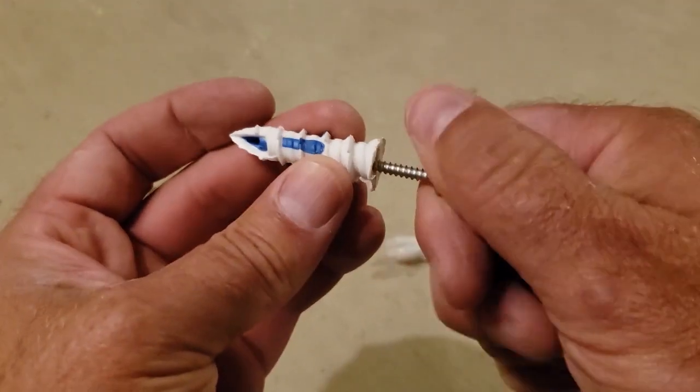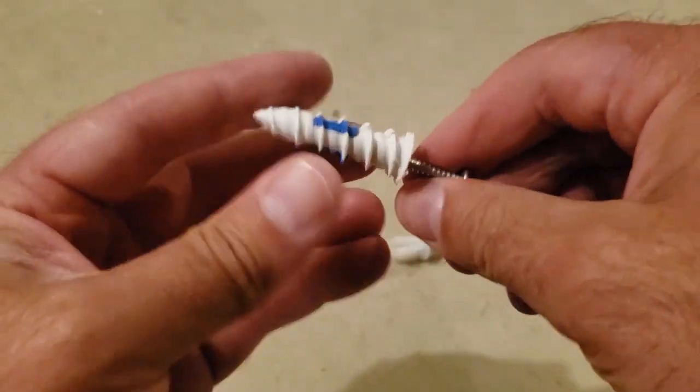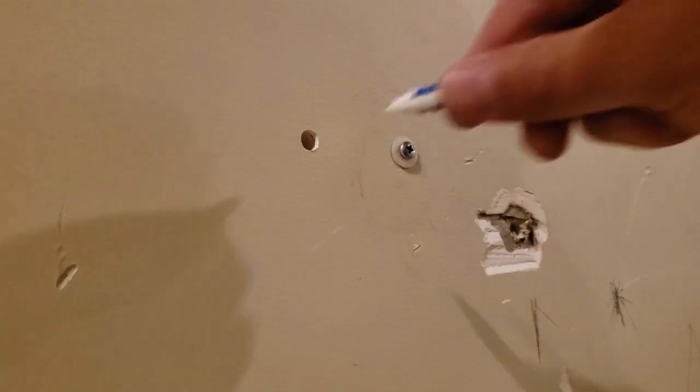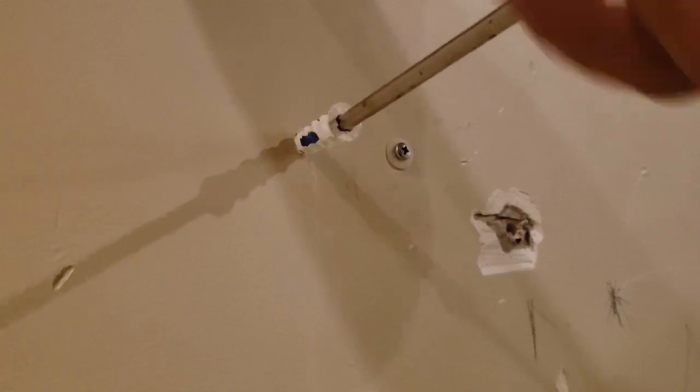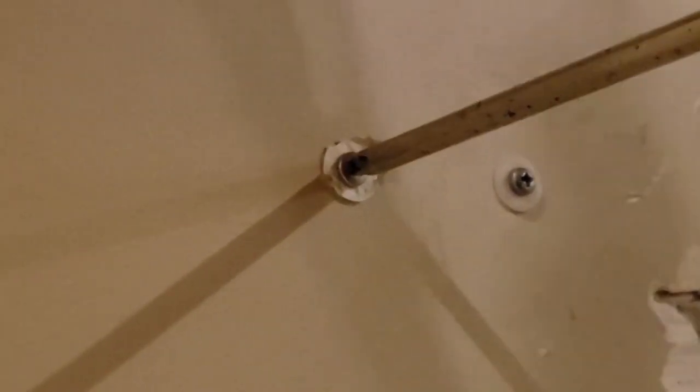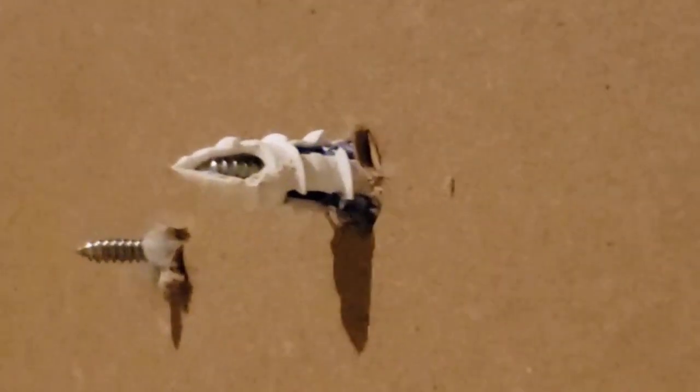So we're going to try this next one. This one you put the screw in and then there are these little blue tabs that after you put it in, you continue screwing and it holds the drywall. We'll get a drill bit — it's a larger hole — and we'll put the wall anchor in and use a screw to screw it in. There it is coming out the back side of the drywall. We'll put the screw in and tighten it with the screwdriver. Those little blue tabs, you can see they're starting to work their way back and starting to hold a little better. So that's a pretty good wall anchor.